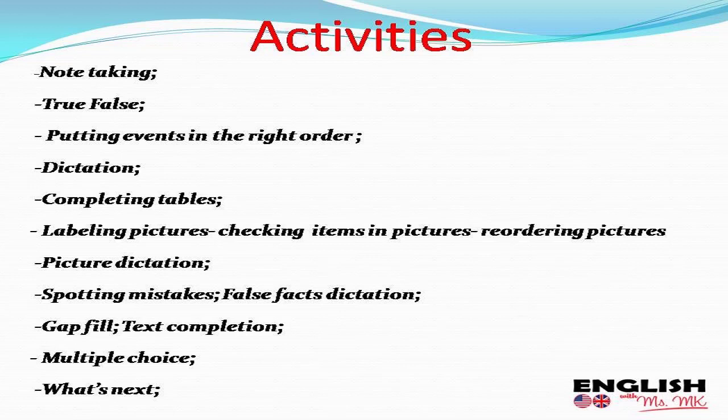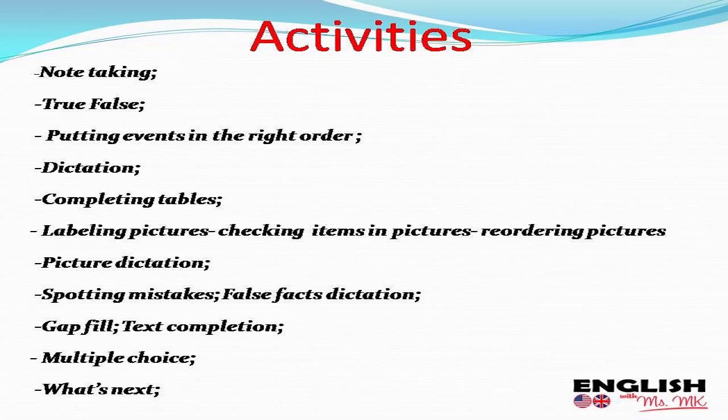We have multiple choice too. This is a common activity in listening or even in reading. Pupils are going to select correct answers out of 3 or 4 choices or options. And we have another activity which is what's next. Your pupils are going to try to guess the missing parts of the script.